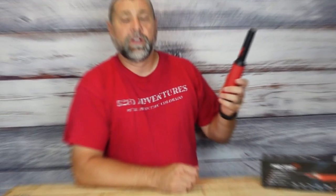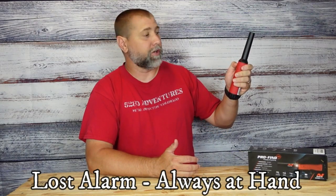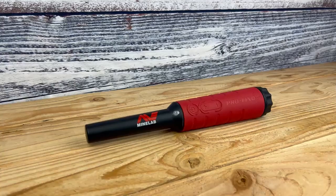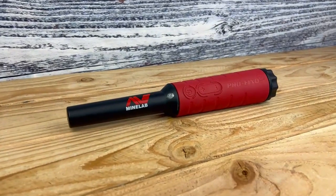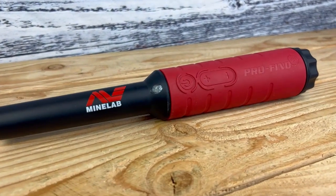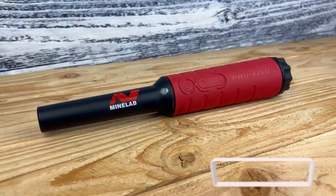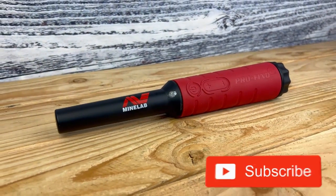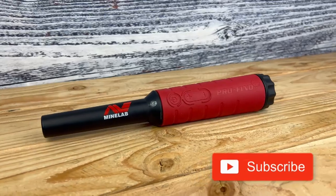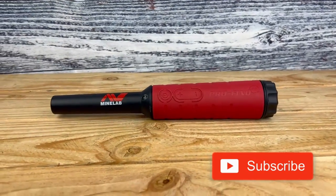So something that I really like is it has a lost alarm, and all that means is that when you do turn on the pinpointer and you have that on, you set it down, walk away from it, and you start metal detecting in some other different places. What's going to happen is after a certain period of time, the actual pinpointer is going to set off an alarm, an alert, a tone that's going to emit from the pinpointer until you come back over and use it, or pick it up and turn it off, put it back in your pocket.